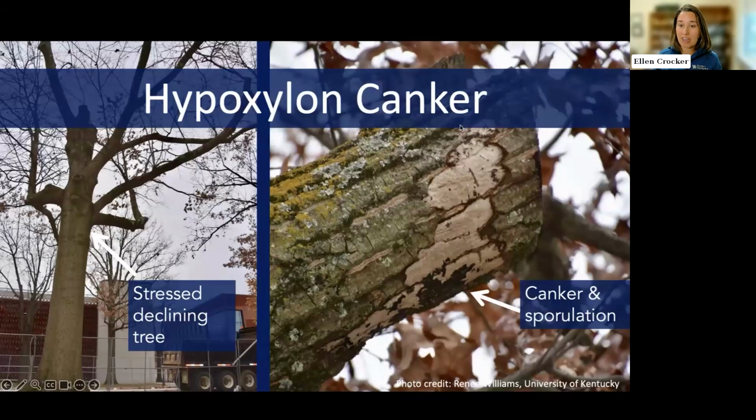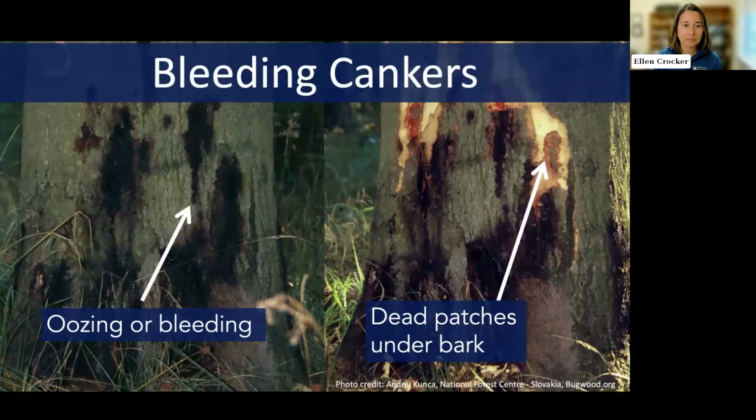So this fungus actually infects trees when they're young and healthy, and just hangs out and waits for the tree to become stressed, waiting in the bark and in the sapwood. When the tree is healthy, it doesn't do much. But once the tree becomes stressed, it will become more active and grow more and form these cankers on trees. So this is definitely triggered by the tree's own decline. Very common in a lot of our stressed trees, especially those stressed red oaks.